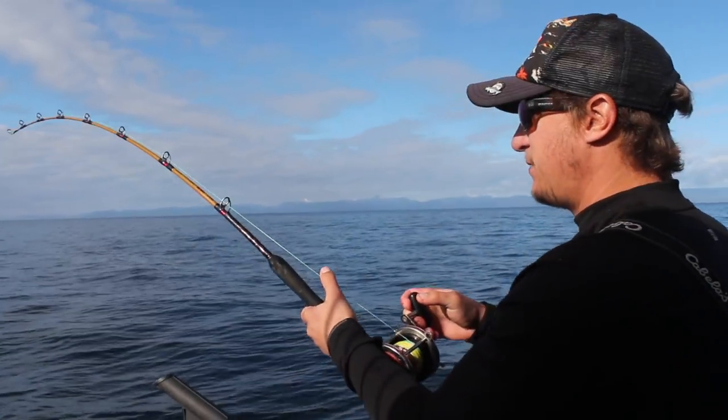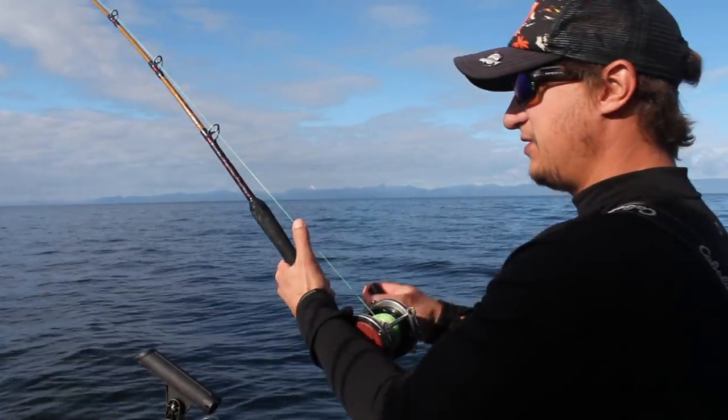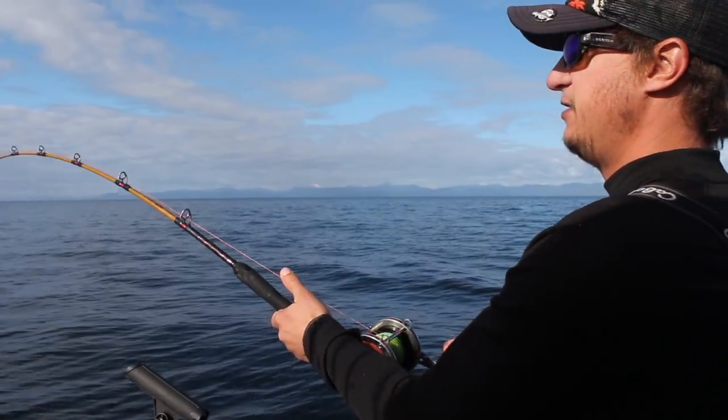All this fishing's new to us, but beautiful morning so far. Got some crab pots soaking right now too, so all around good day.